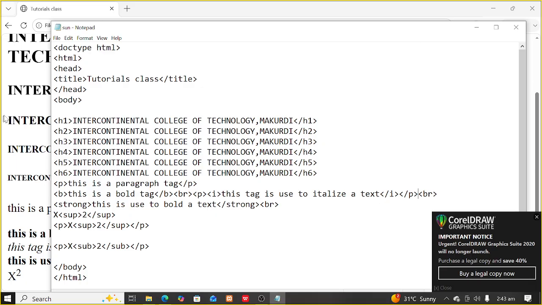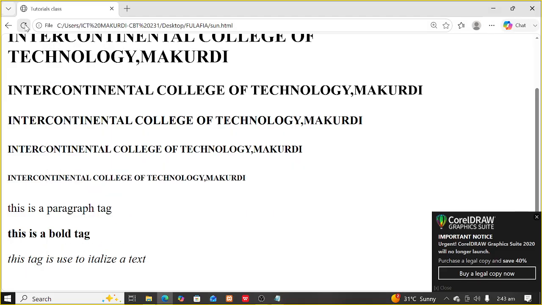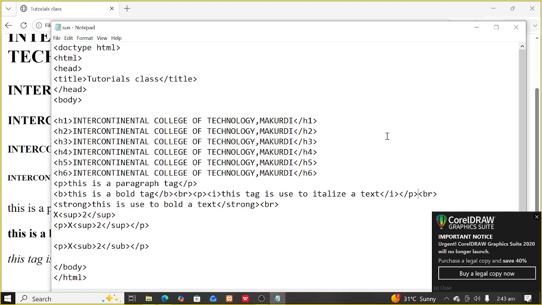Do you understand? I should say it again. The first tag to be opened is the last tag to be closed, while the last tag opened will be the first tag to be closed. That is to say, let's say for instance, let's close this tag. I want somebody to close this tag for me. Let's say for instance now, I have a p tag, an i tag, a b tag, then a u tag. Which one will I close first?